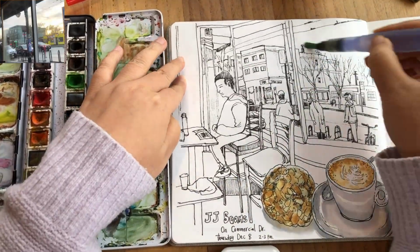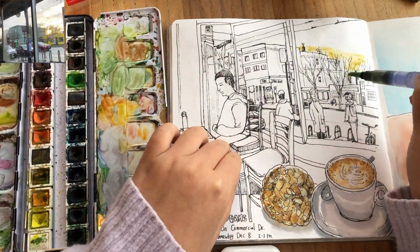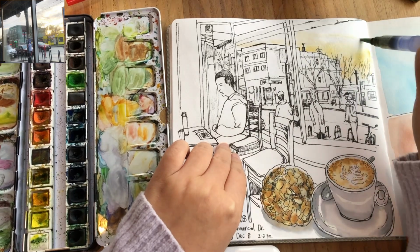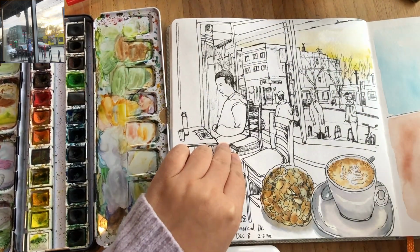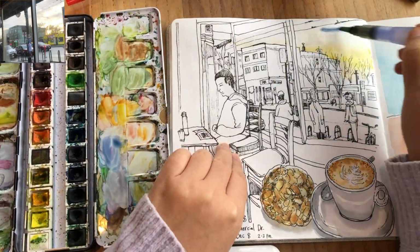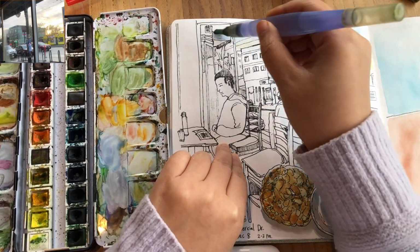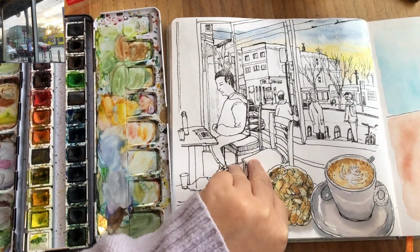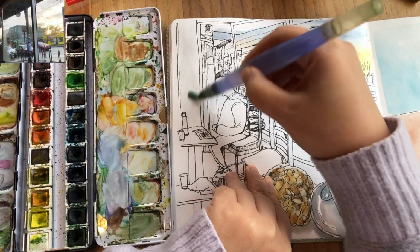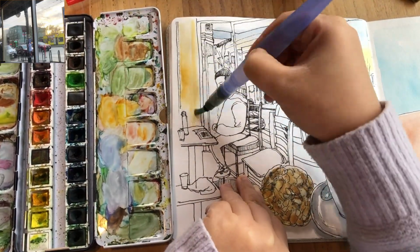Okay, now I'm ready to paint watercolors. So I'm just wetting the outdoor area with clear water. First of all, I always begin with warm colors. The mix of lemon yellow and cadmium yellow for the bit of sunshine peeking through the thick clouds. And a bit of ultramarine blue mixed with royal purple. So when painting skies, I always like to just simply blend two or several colors together and let the blending go without meddling around.